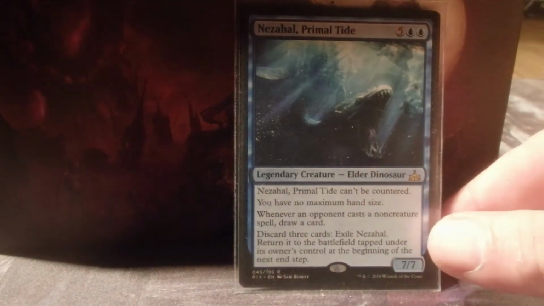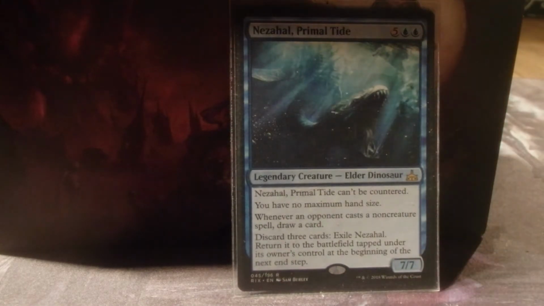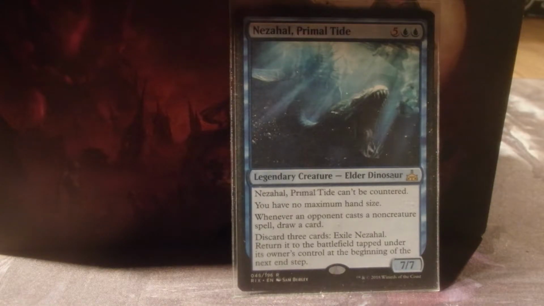And last but not least, Primal Tide, because, you know, love cards that can't be countered. Gives you no maximum hand size. Whenever an opponent casts a non-creature spell, I get to draw a card. So it's constantly refilling my hand, taxing my opponent for everything that he's doing.